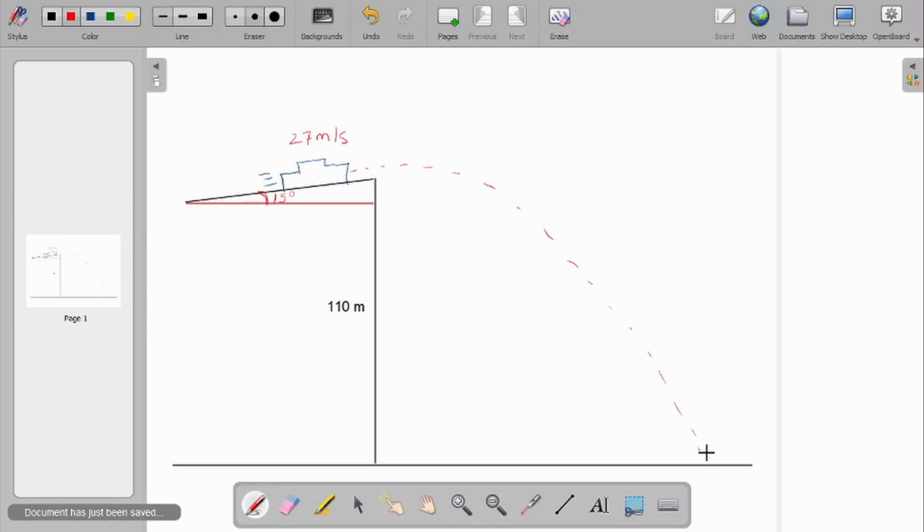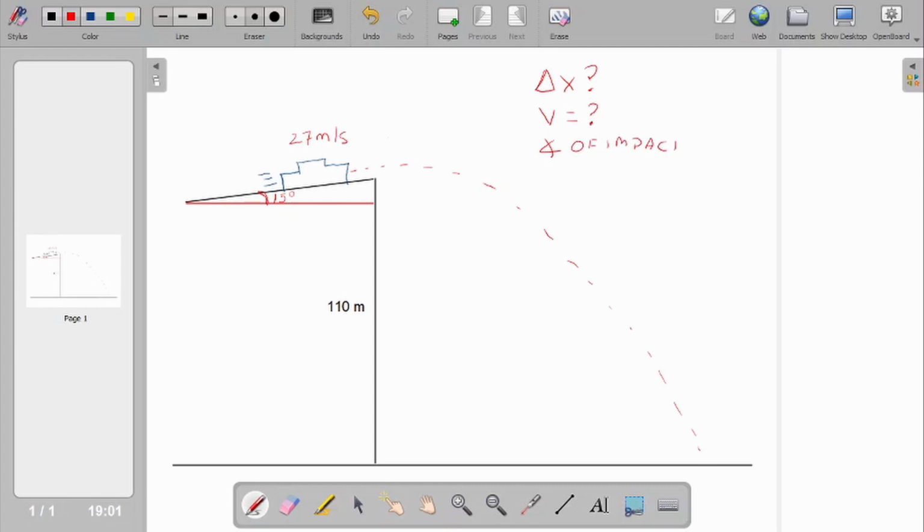We've done that problem. So what we're going to do today is change it up. I still want to know how far from the cliff does it land. But I also want to know how fast it's going when it lands. Now, when I say how fast it's going, I don't mean its x or y components. I mean those combined. I want to know v, not vx, not vy, v. And since I'm asking anyways, I want to know the angle of impact.